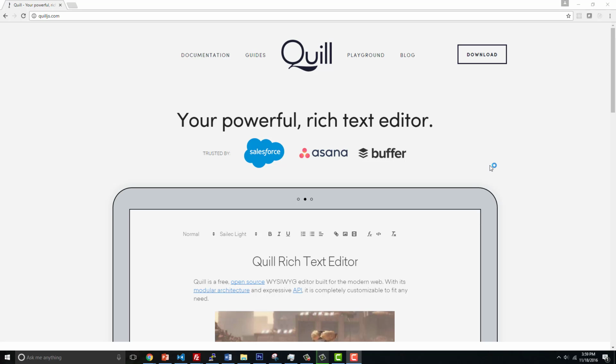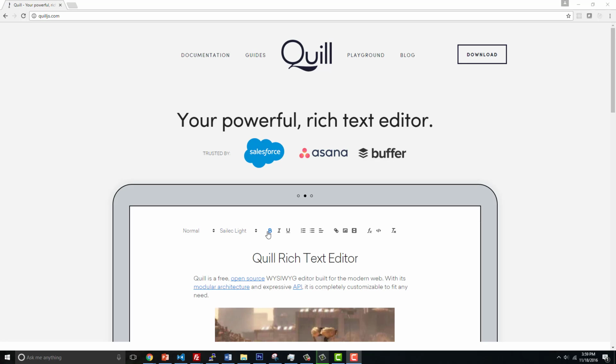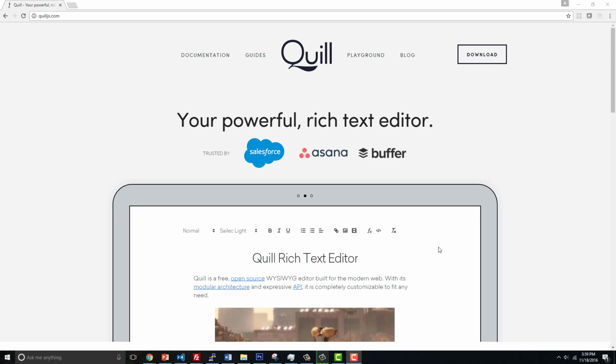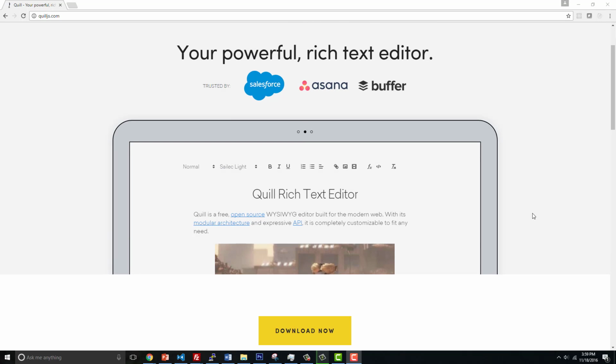So what do you do when you get a Microsoft Word document? You double click on it and you open it up in Word, and you have all of these tools at the top of it, like the bold, italics, underline. You have all of these tools even though you may just be reading some Word document letter that somebody sent to you. So Quill is the same thing.